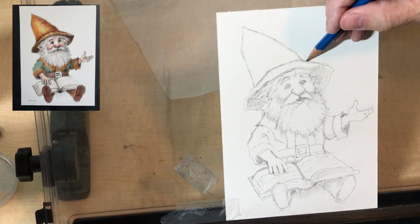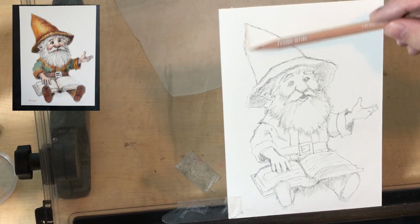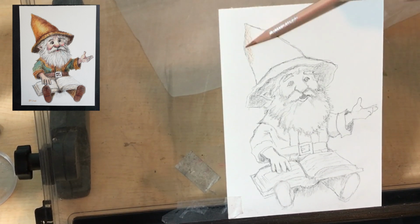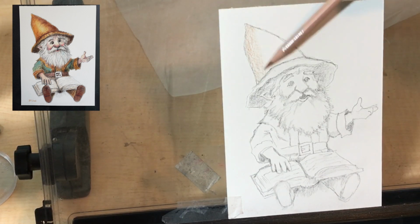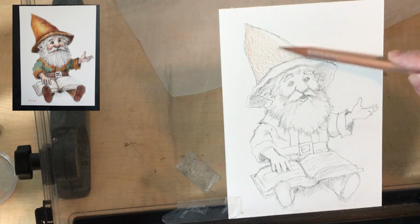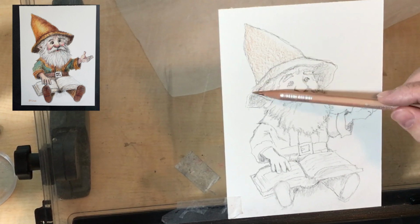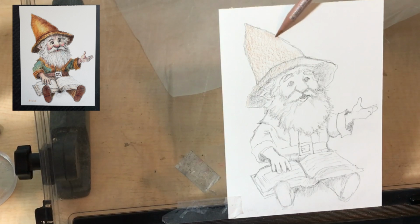I begin this piece with a basic outline using graphite pencils on Stonehenge paper, just starting with light, loose lines, and that helps me map out the proportions and expression of Eldric. Making sure his eyes convey both warmth and wisdom, and it's just pretty much getting all the lines in place, the perspective, his gesture, his expression.